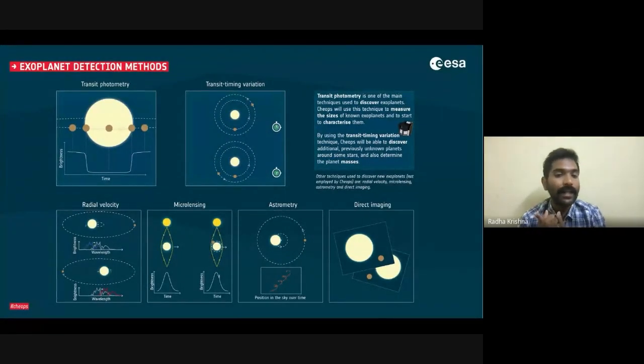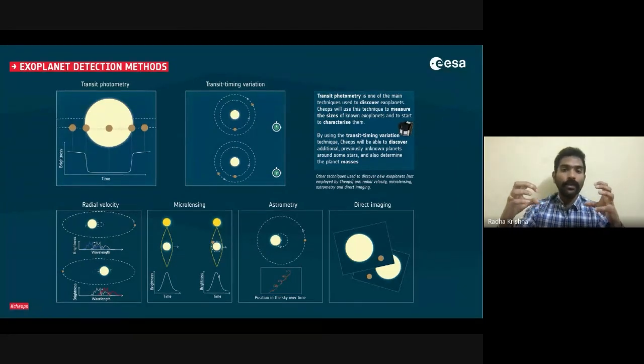The other method is radial velocity. For example, if you take the Sun and Earth, these are gravitationally bound bodies, and Earth and Sun revolve around a barycenter, something called a center of mass. For a bigger system, it's called a barycenter. So even the Sun is moving very slowly. Stars also move around this barycenter. And if you look at the wavelengths, a star has a particular black body radiation and emissions.